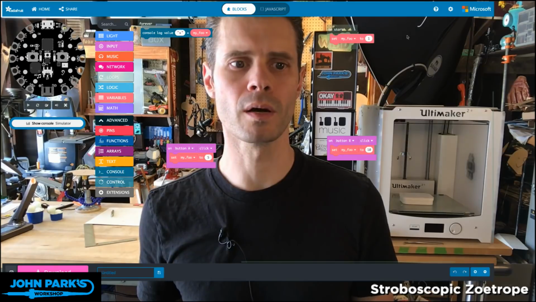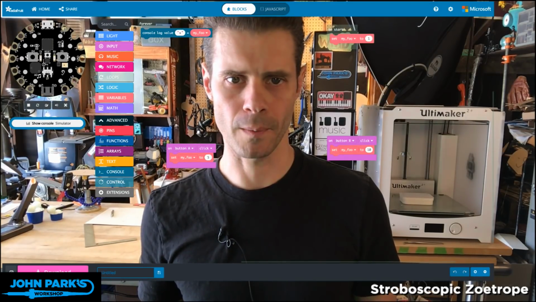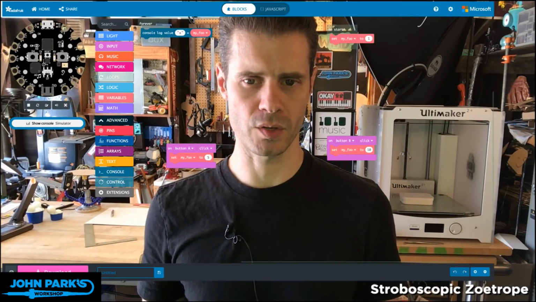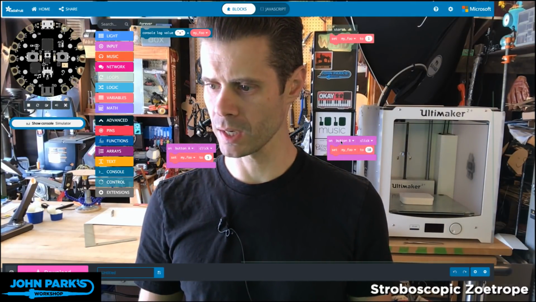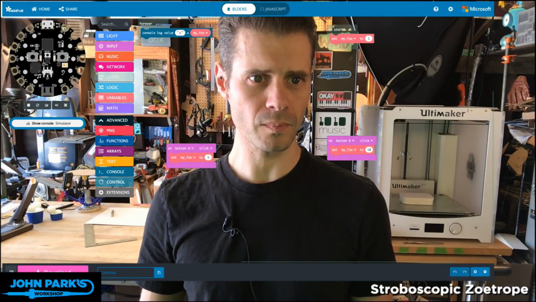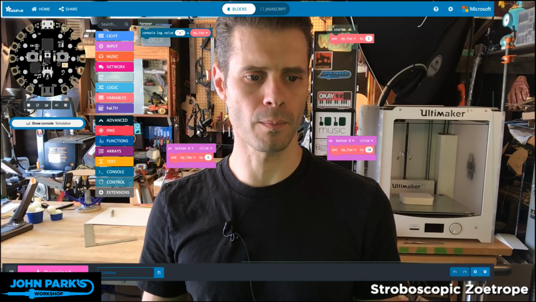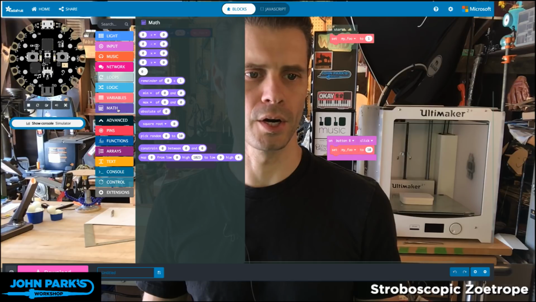Okay, so I've lost my MakeCode window. Where'd you go? So now I want to use my buttons to increment those values up and down. And the way I'm going to do that is create a little bit of math node here.